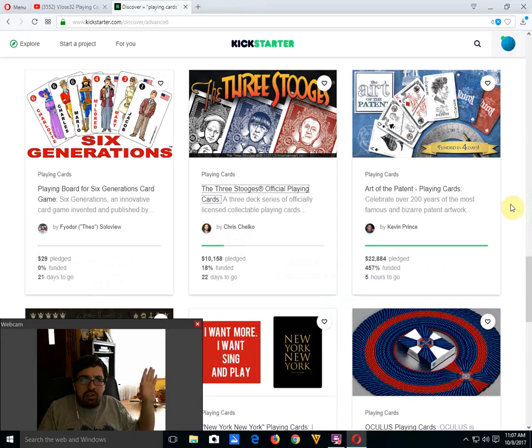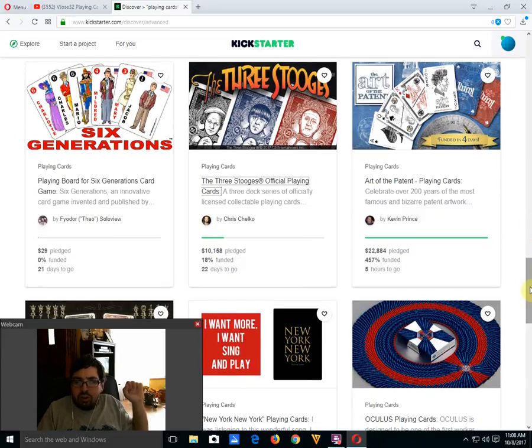So that hurts a little bit, and if there are a lot of diehard Stooges fans, they're probably looking for other vintage memorabilia related to the show or the actors, as opposed to expensive new playing cards like this. Also, I want to point out we've seen how many decks from Albino Dragon and other creators that were licensed, and they did not have $55,000 goals. If part of that $55,000 is because they're doing three decks instead of one, or even six instead of three, they need to reevaluate that. There's no reason for these unnecessary, expensive top cases as well as standard top cases. Just do three decks. You don't need six decks.